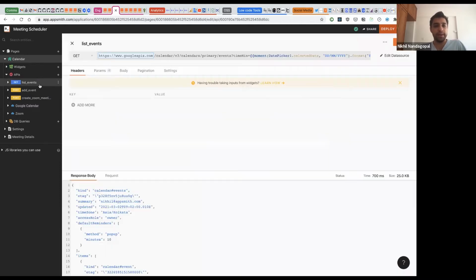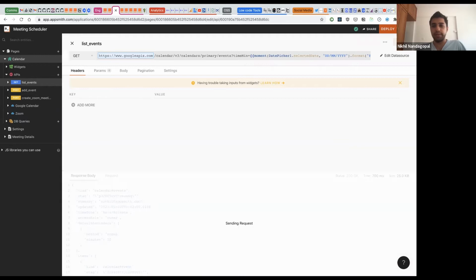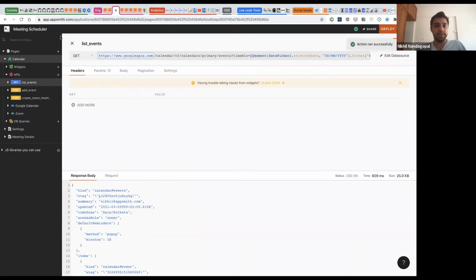Going ahead, you don't need to worry about passing the bearer or the authorization header. That's automatically handled for you. Every time you make an API call, that data is sent in the back end, and we take care of the authentication. So all OAuth just works out of the box now.